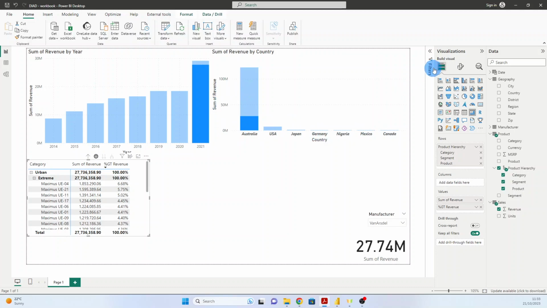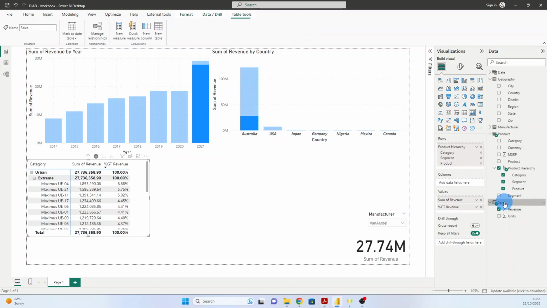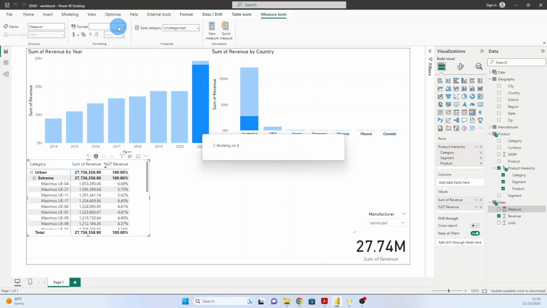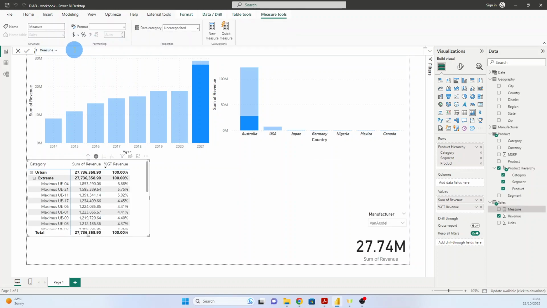Now let's create it. We go to the data pane and select the sales table. And we go to the table tools and select new measure. And here we enter the following formula. We delete this and put this.